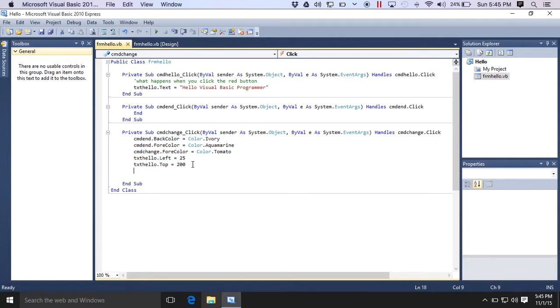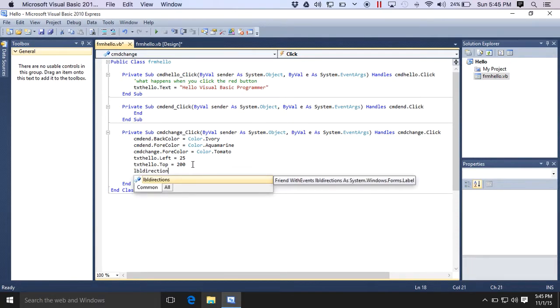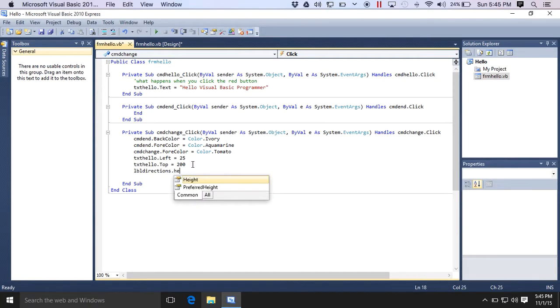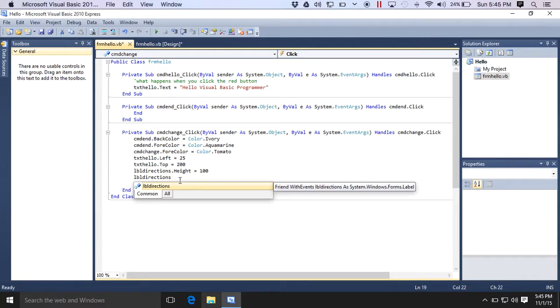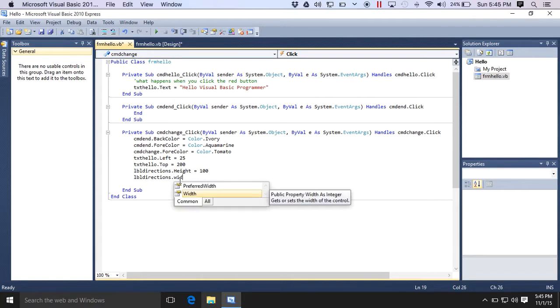15 more. Another one is changing the actual dimensions of an object. Let's take the gray label. Label directions dot height equals 100. Label directions dot width equals 100.